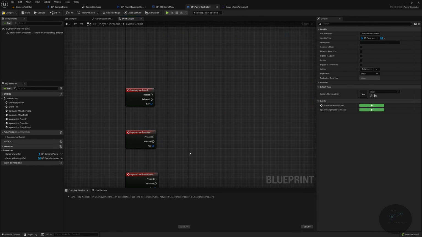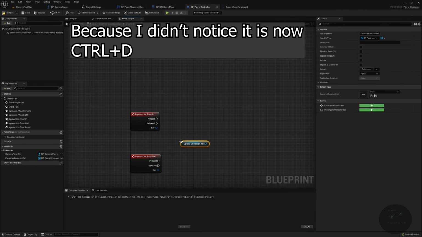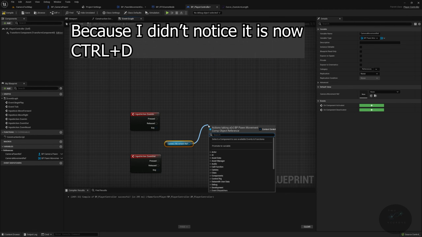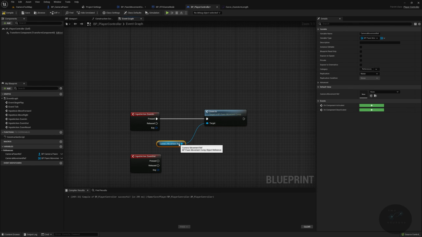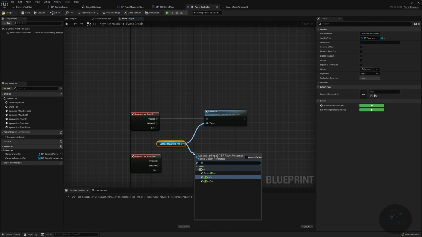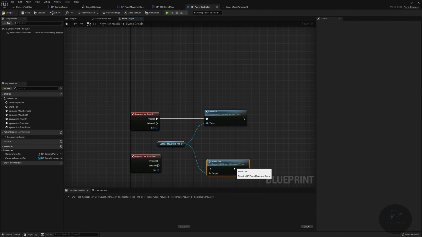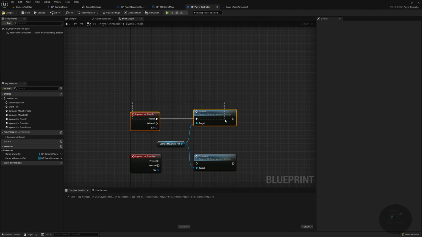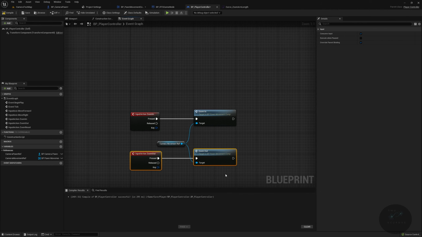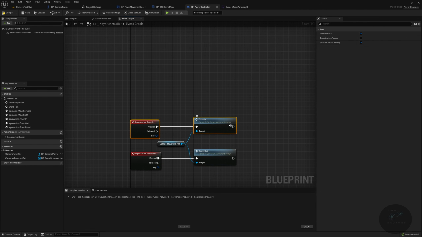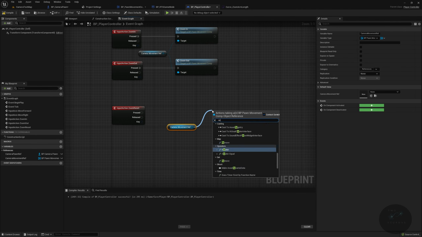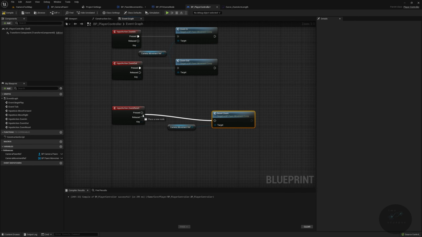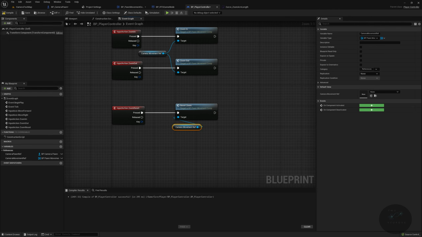And I'm gonna grab the movement component again here. I don't get why Control W doesn't work anymore. We're gonna do zoom in, plug that into there. And I'm not gonna duplicate that. I'm just going to do a zoom out, and I'm going to plug that into there. Line those up, and just make sure we have a nice little thing for that. And then for the reset, I actually will duplicate the event, and this is reset zoom. Okay, plug that in. And go ahead and compile.